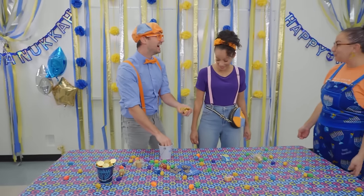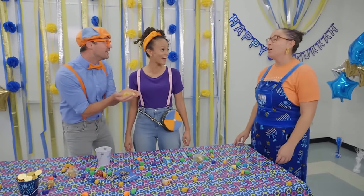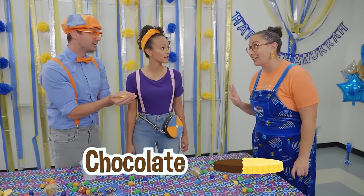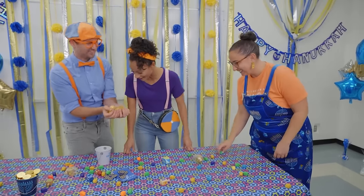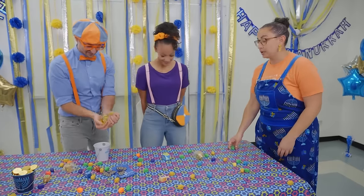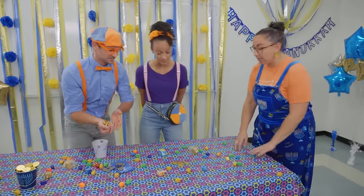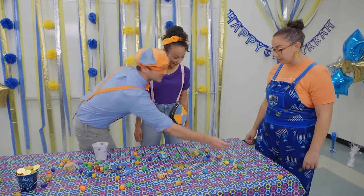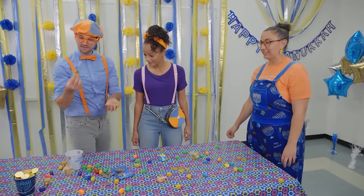Hey guys, I see you found all of the dreidels. Yeah, there's so many. And we found a bunch of gold too. Oh, well those are actually called gelt, and I hate to break it to you, but they're made of chocolate. Even better! I love chocolate! What do you do with these? Well, do you guys want to play the game? Yeah! All right, well, you got to put some of our gelt into the pot. Okay, how about 4? Sounds good. And then each person needs to have a couple of pieces of gelt to start as well. Okay. You can have 2. You can have 2. Thank you. And I will have 2.